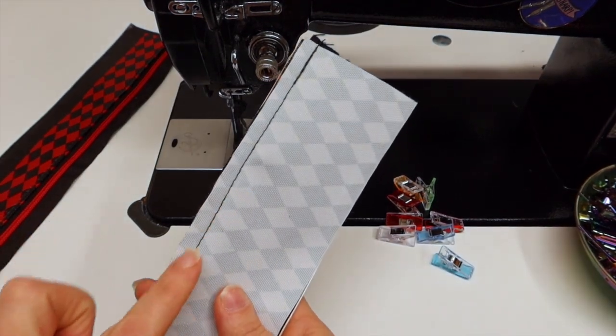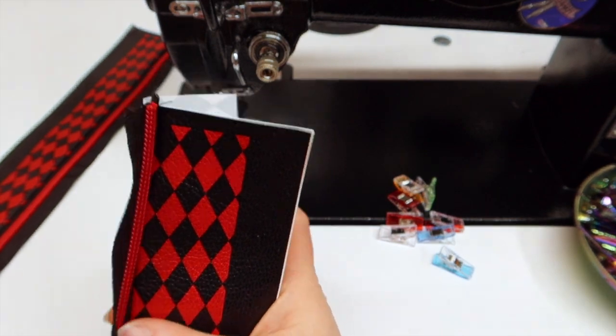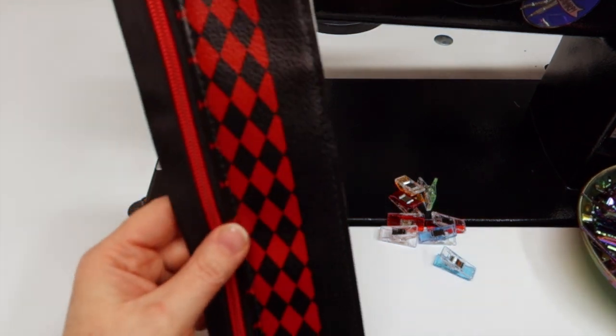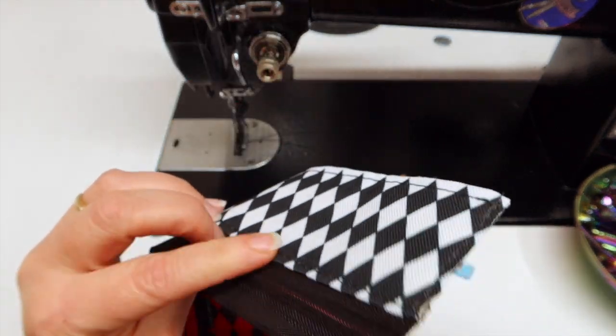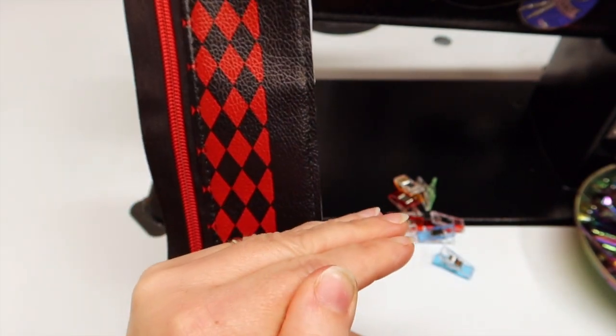After you sew your 1/4 of an inch and you've got your zipper and everything all together, you're going to open this up and you're going to pull that lining back. Now I want to show you what I did on this side. You're going to have to top stitch so that your lining and your top fabric is kind of pushed out of the way.